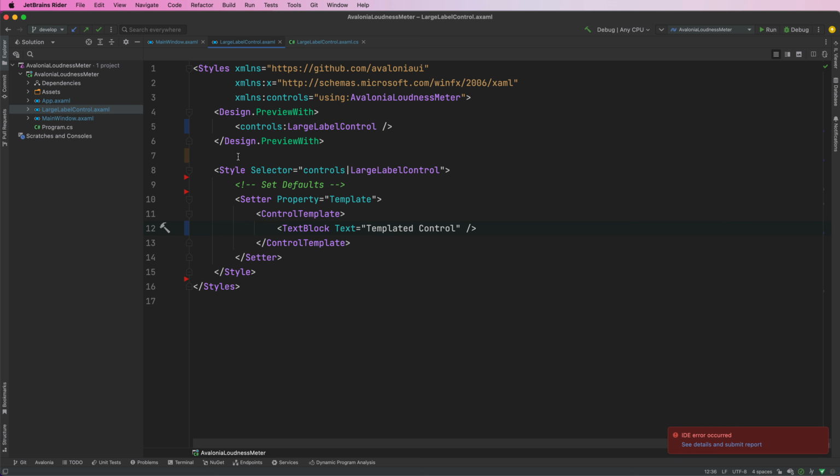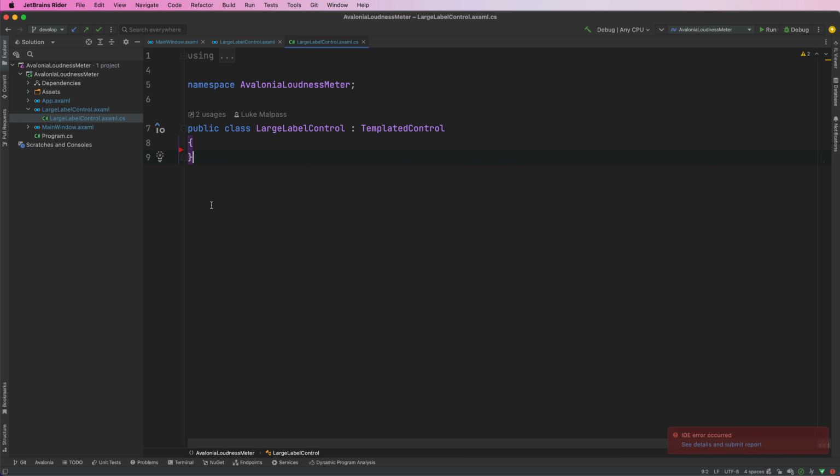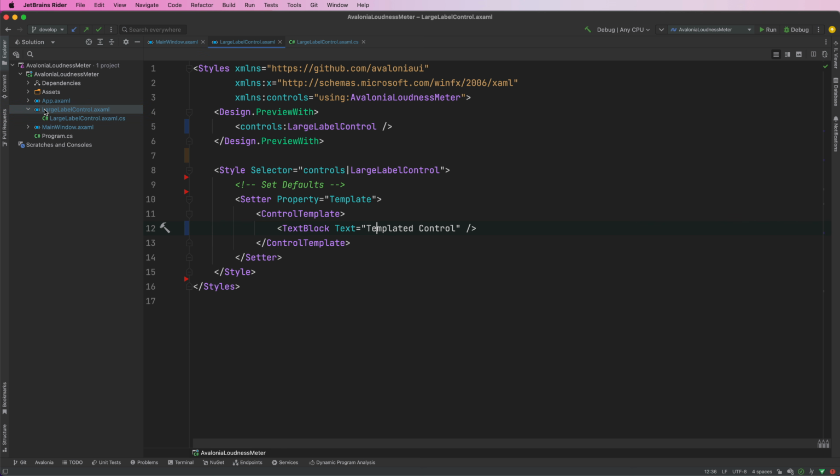And you can see what we'll have here is the XAML and we'll have a code behind. The code behind is just a single class with a name and it implements templated control, and that's it. That's all the class is. And this is why it's a lookless control. There is no visual, there's no elements to it so far. But then it makes this kind of parent XAML, which isn't really the parent of the C# class in a sense. It's just literally a style. So you can see it inherits the styles.